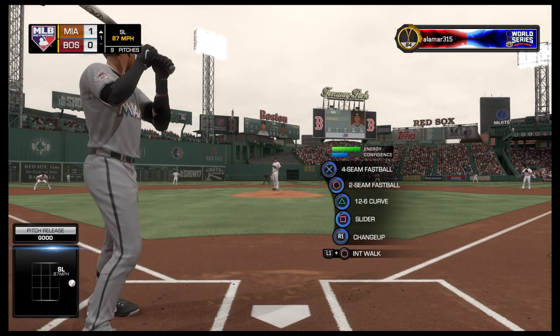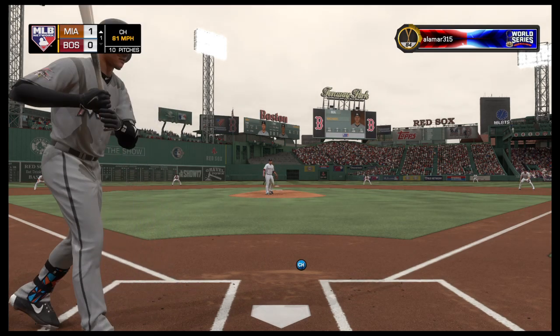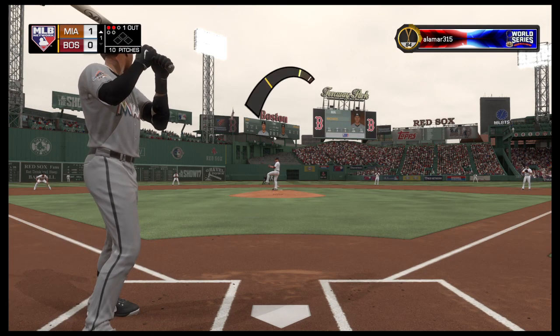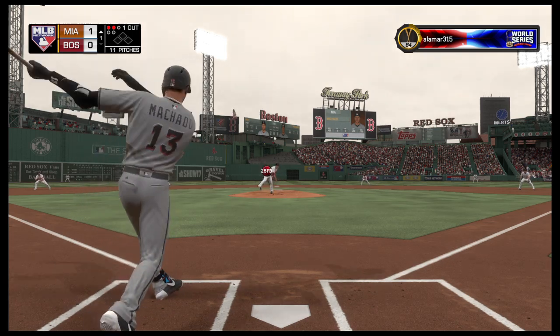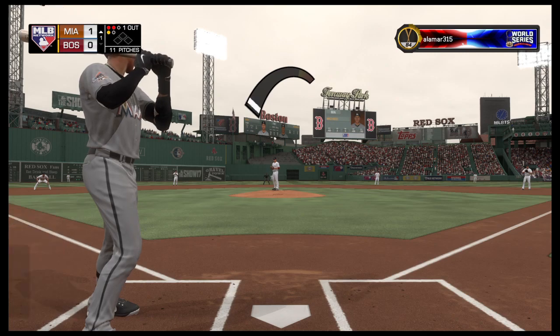And he'll hold off on the slider here to start the at-bat. It's ball one. Matt, this could be a real special inning. They've already hit a home run here, and now the real power is starting to come to the plate. We might be in for a light show. Now with the 2-0 count and the power at the plate, it could be fireworks time. This is the kind of count he makes his money in.